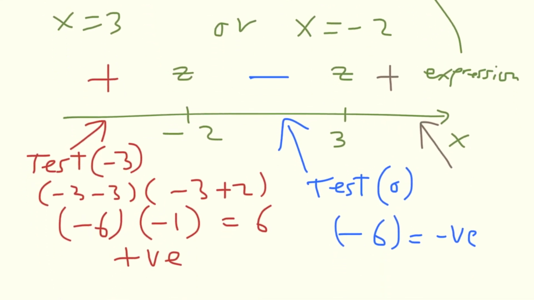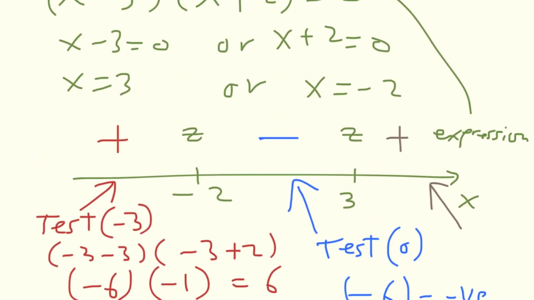Once you do this, now you ask yourself, you want this to be negative. Where is the negative now? Here or here or here? Between them, right? The negative is between them. So you need the negative. That's why you say, okay, well, this is the answer then. This part is the answer. All this part is the answer. You should shade it. We need this answer. Why? Because we need the negative.